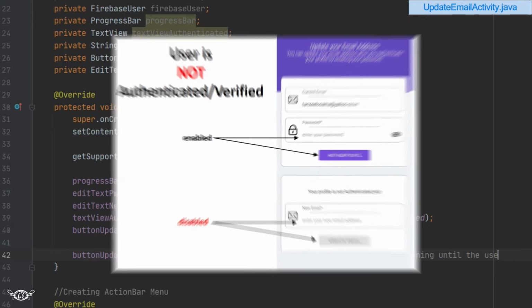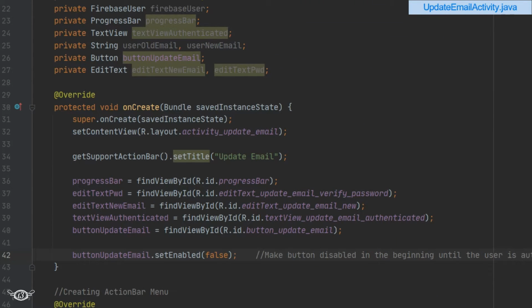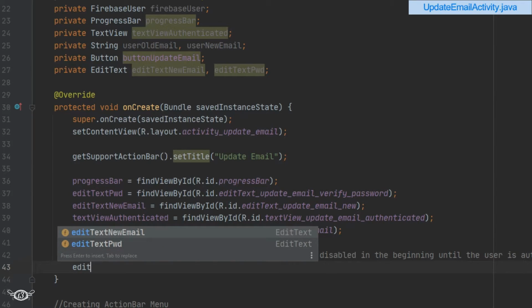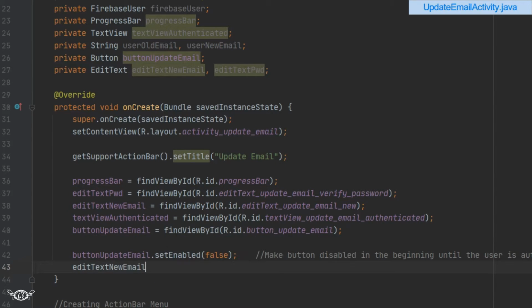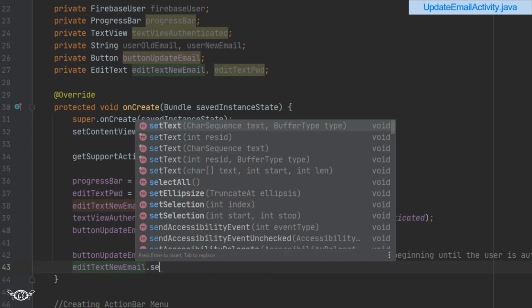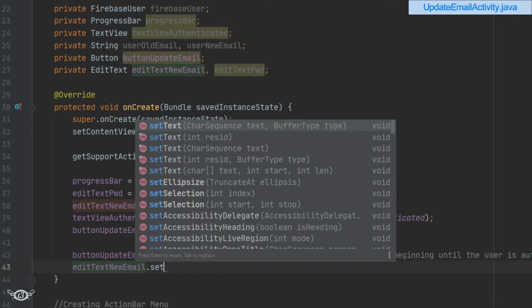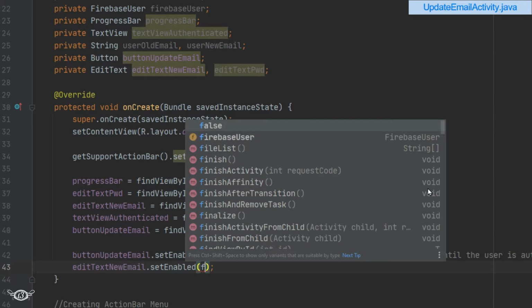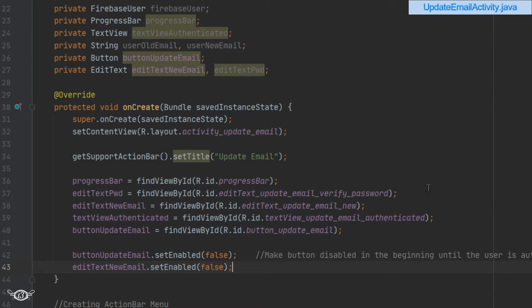So we can just disable the update email button. And also let's disable the edit text for new email for the same reason that I have just now explained. We will enable them once the user has authenticated themselves.